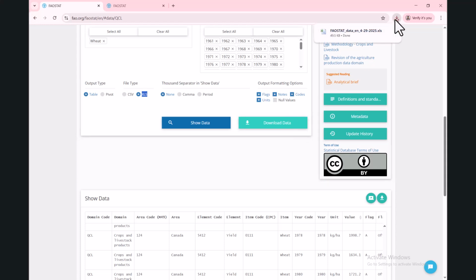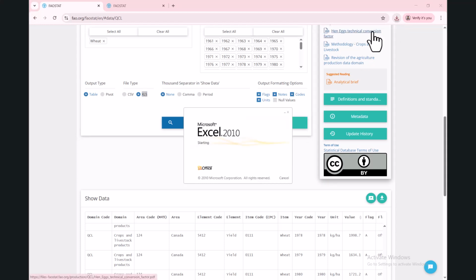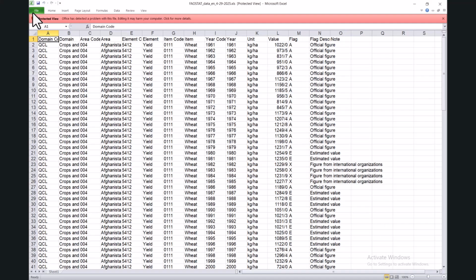Then you can see here the data is easily downloaded. You can open the data in Excel sheet.